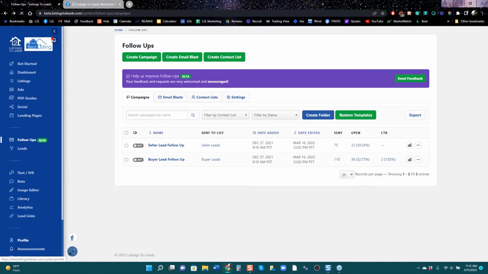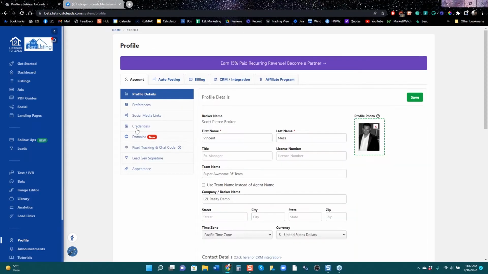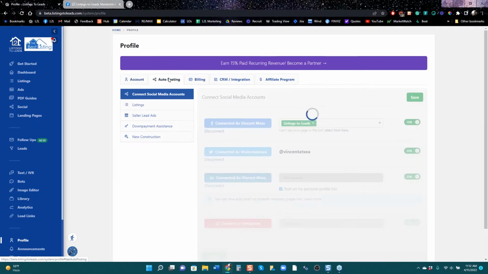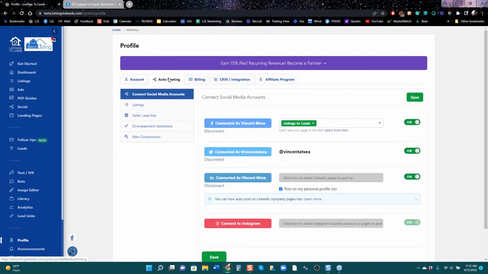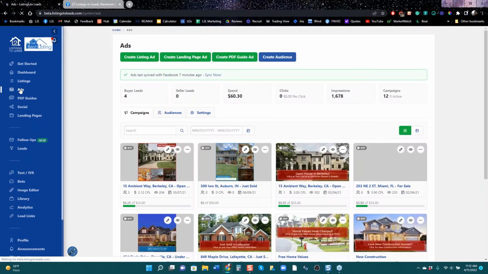Okay. So when we were back on the profile, I mentioned that you need to connect social media for auto posting. And that is for free auto post. After you do that, you also need to come over here to ads. And you need to connect here. Now, I'm already connected, so you can see all my ads.